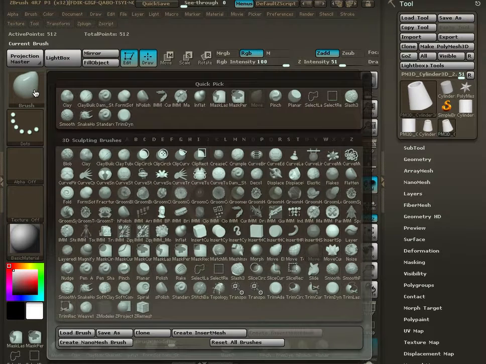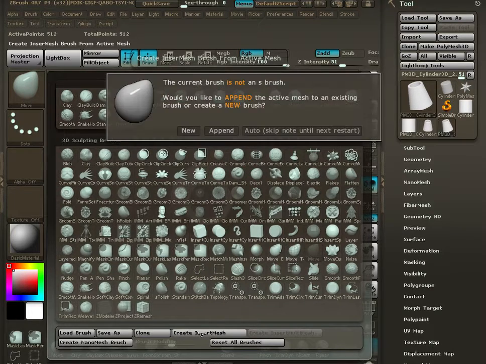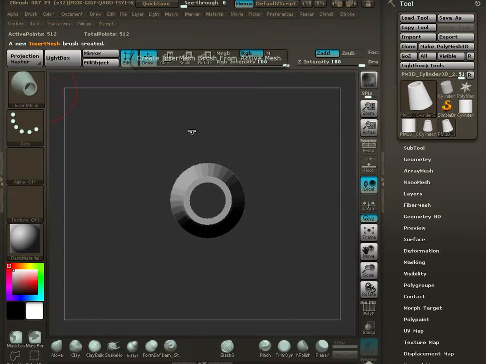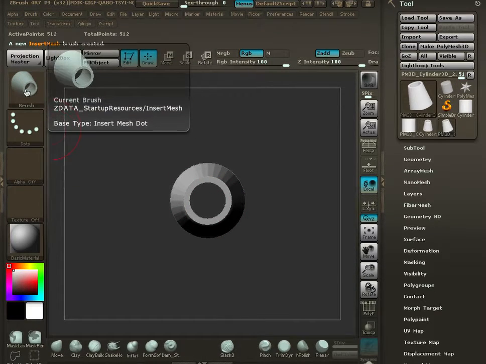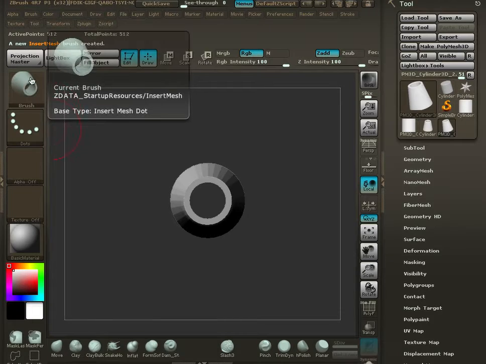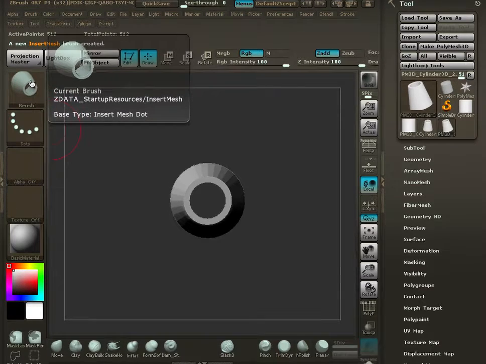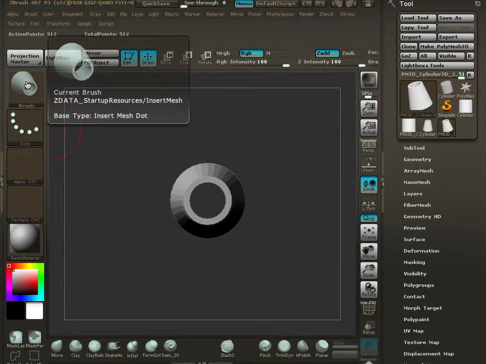And then I'm going to come up to my brush palette, and down at the bottom you're going to see Create Insert Mesh. So I'm going to click that, and it's going to ask me, do you want to append this to your existing brush, or do you want to create a new brush? I'm going to say Create New. And then you can see up in my brush palette, it's now docked this over here in my quick palette, and it's now its own brush.